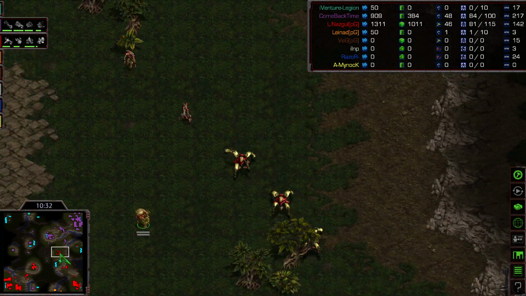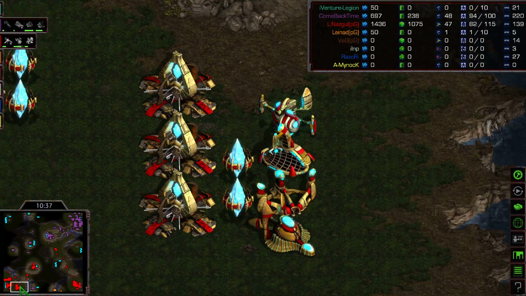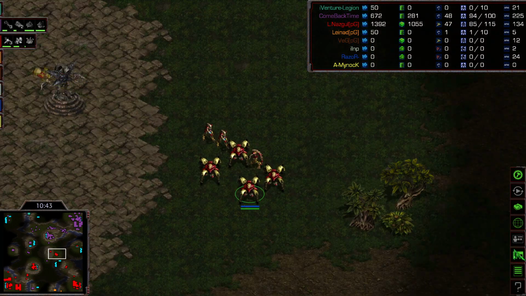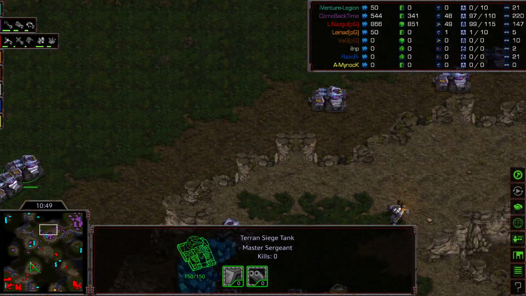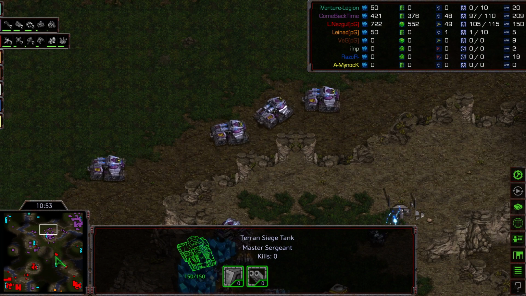And yeah, finally the attack has been held off, so more and more gateways are being produced. Is there a forge here for the Protoss? Let's have a look. I don't see any forges here for him, so no upgrades for those units. Let's have a look at the ELKY's units. Are they upgraded or not? Also 0-0, so most players not giving importance towards those upgrades, even though we're at the 10-minute mark.